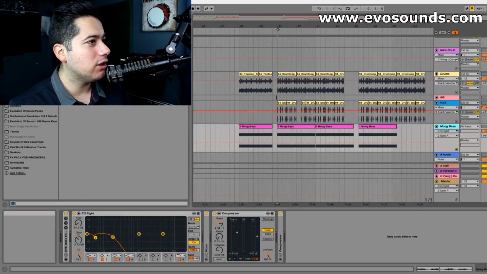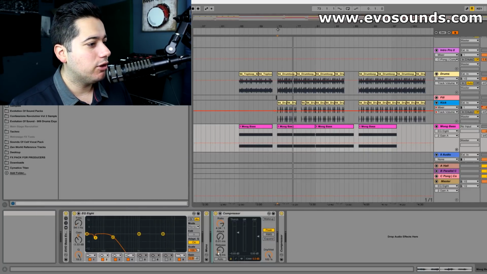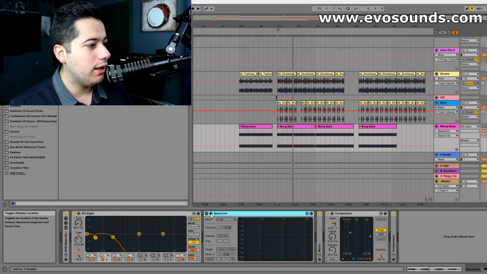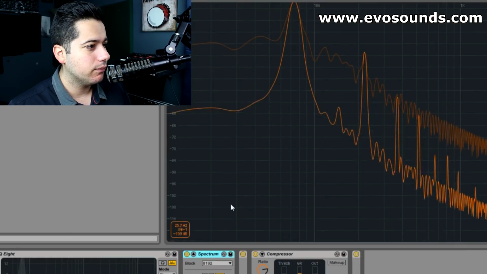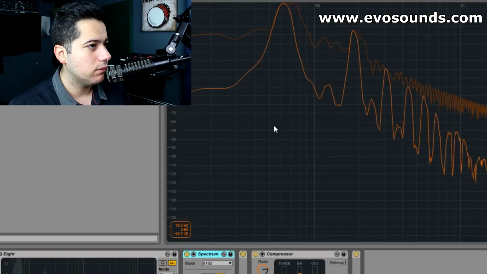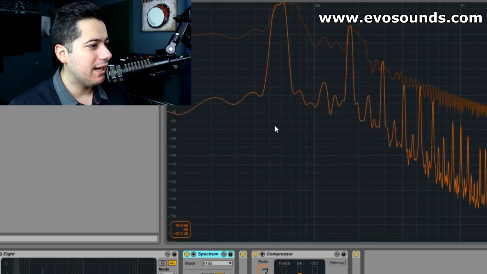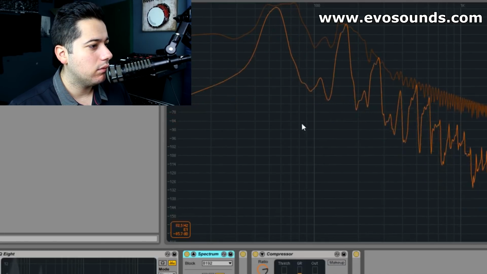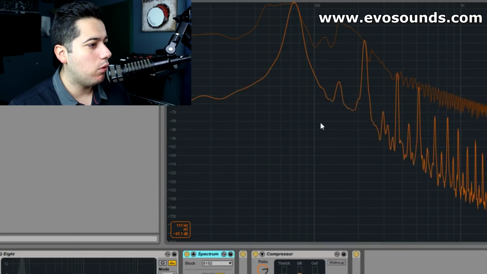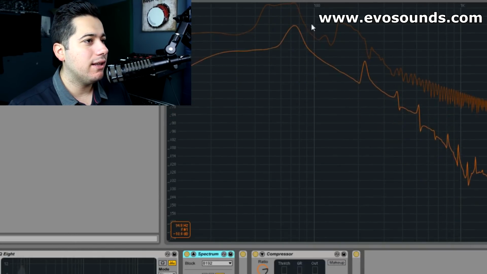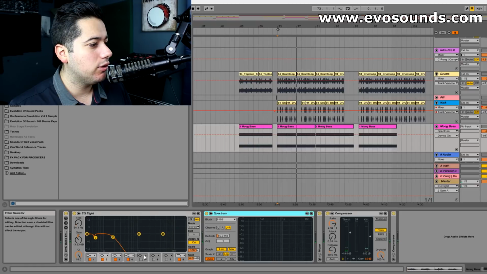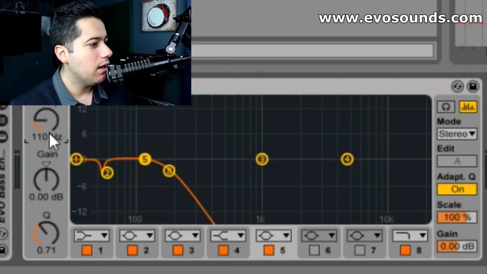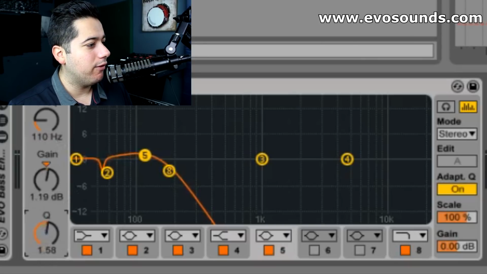So what I'm going to do is I'm just going to use the spectrum to do this. So right now, if I'm at 54.1, we're going to check it on here. It's going to be like an A. We're going to move to the right to find A1. So A1's around 110. So then I'm just going to add a little bit of a booster with another bell EQ. I think it was 110, right? A little bit up there just to make up for that.